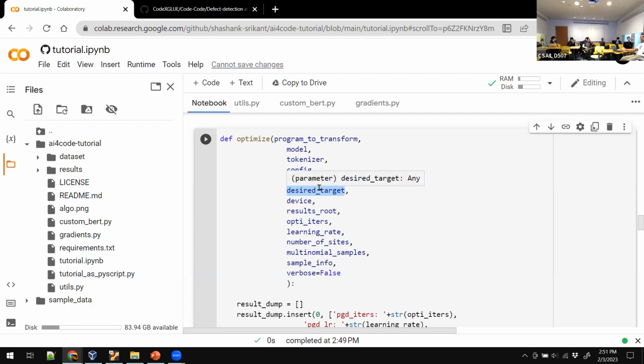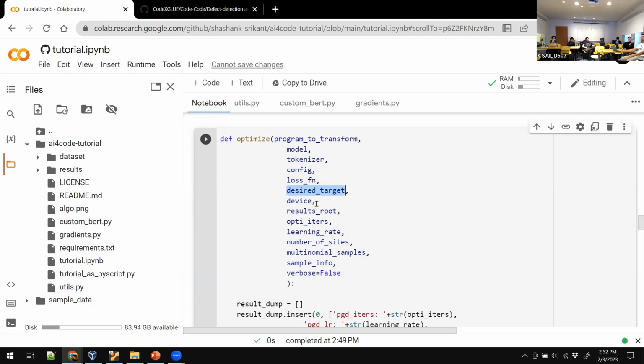In the case of brain responses, we usually have a range of what these brain activity numbers are, and they're usually z-scores because you normalize it and you do a bunch of jugglery with it. So you can set some value saying, according to the data that we've seen, high activity corresponds to this value being close to +2 or +2.5 or something like that. Then you try to modify your code such that it hits that magic number of 2 or 2.5. Device, results route, all these are PyTorch stuff.